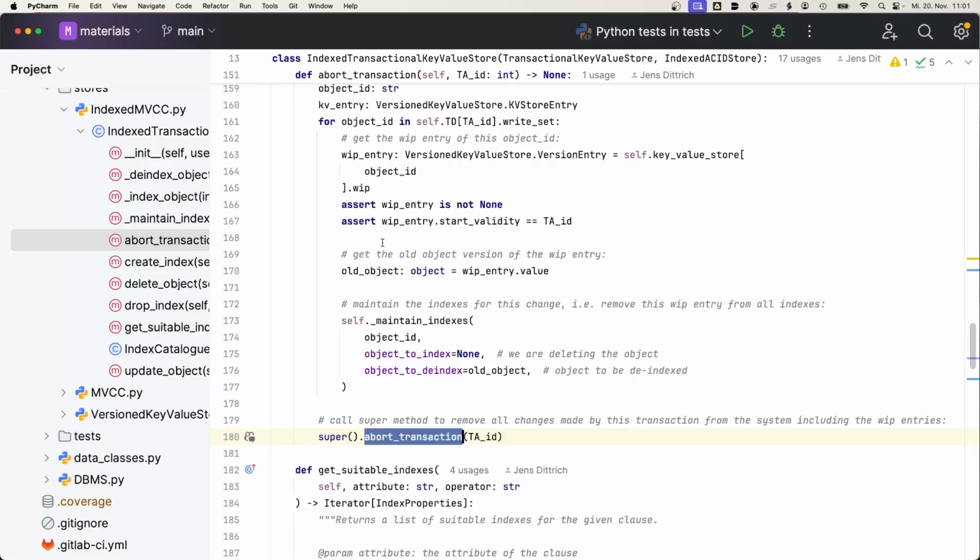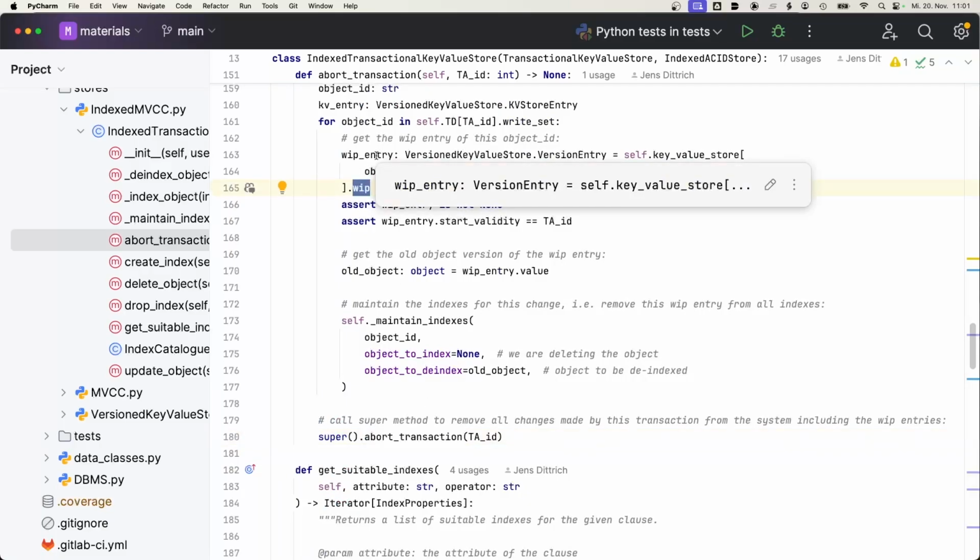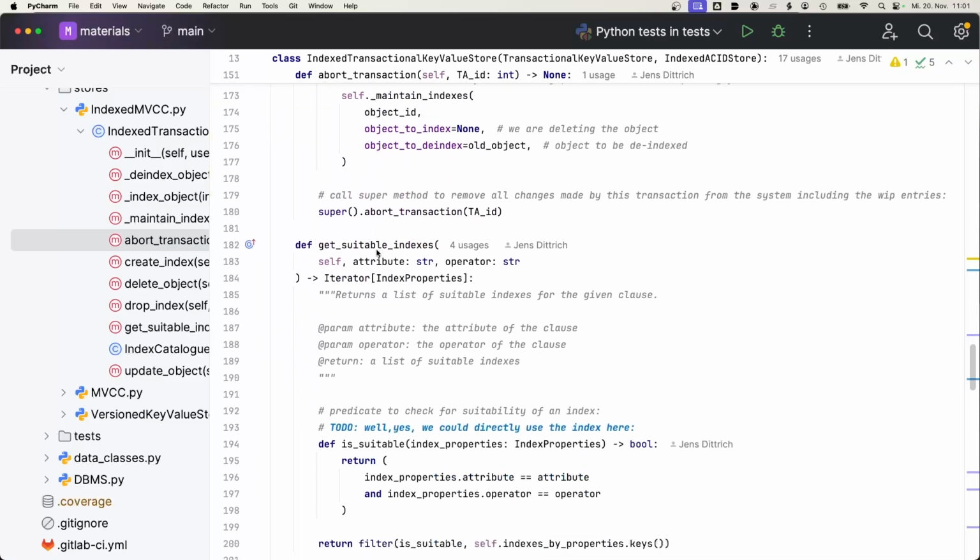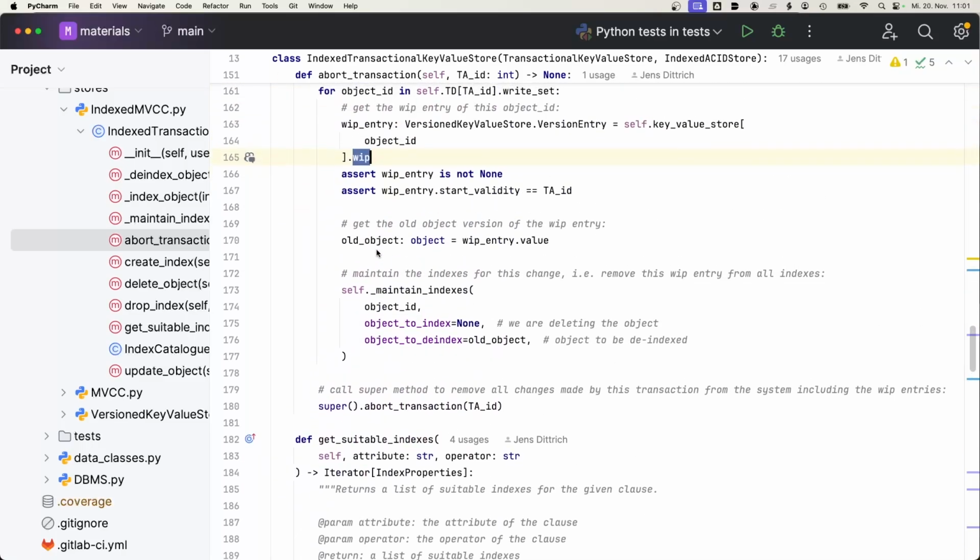If you call this, whatever you do here, the entry will be none, so it doesn't make any sense. So you have to do it before. You have to de-index the stuff before and then call abort, and then the work in progress entries will be removed in the store, and then you're good to go. That's a pitfall you should be aware of. Otherwise, if you don't overwrite abort transaction, these entries will still be there in the index, and that's not what you want to have.